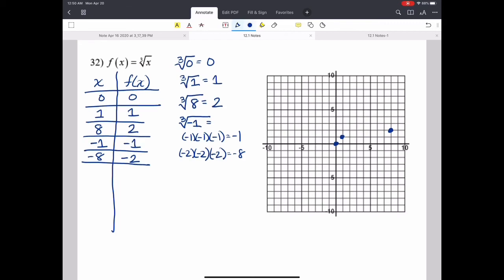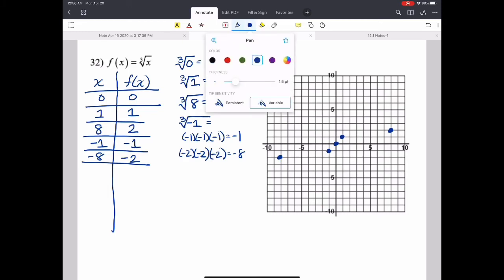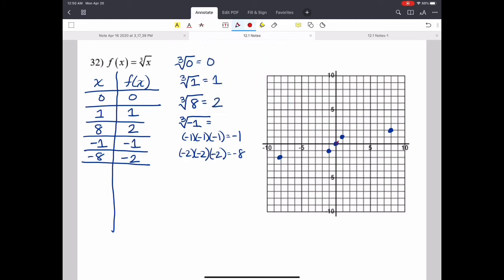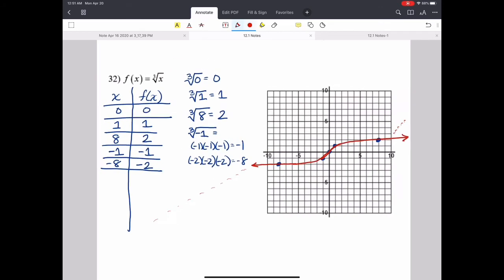We have negative 1, 1. And the graph for cube root functions, a little bit tricky looking, but it looks like that for the most part. I know I drew them so they look like that, but they don't ever get horizontal. I mean, they're forever going in this general downward direction. Same thing here. They're going up very slowly, but they are going up in that direction, for an infinite number of numbers in that direction.